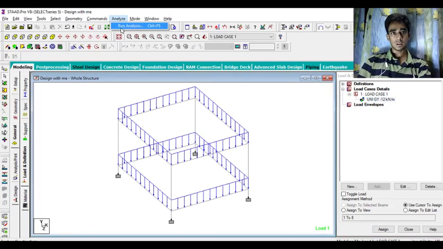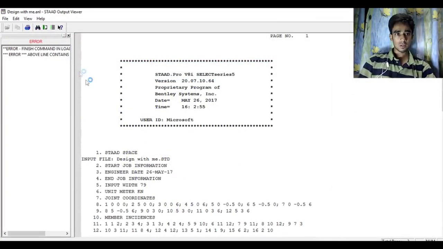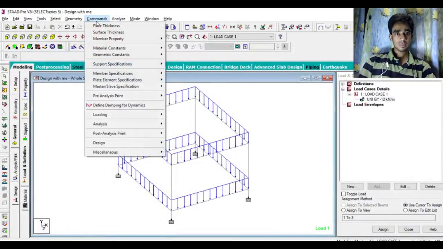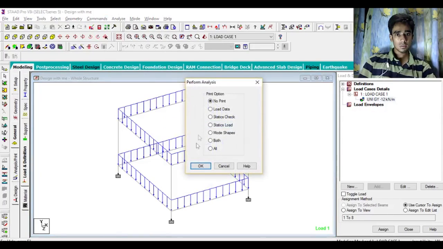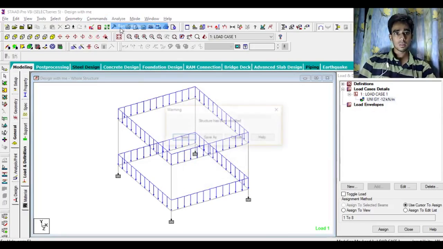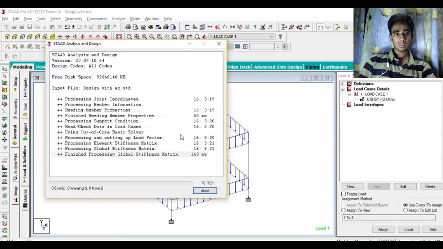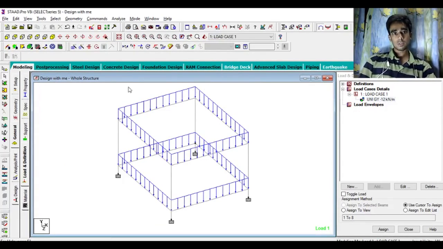Assigning is done. Let's try analyzing the frame. Again, we have some sort of error. Okay. Analysis. Okay. Once you have observed, these options are now activated.